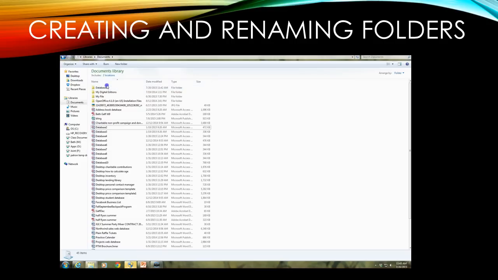Now this is where our control key on our keyboard would come in handy. Because I don't want all of this in my databases, I only want my databases. I could click on my first one to get me started, push my control key on my keyboard, and now I am able to click on them one at a time. What this is good for is being able to bunch them up together like this or doing random ones. Let's say that I don't really want this one. I want all of them but that one. So I'm able to pick and choose what I want by pushing the control key on my keyboard and just tapping on them with my mouse.